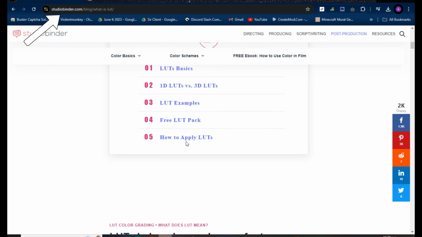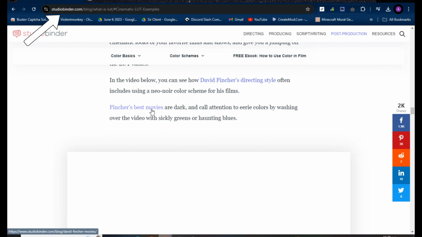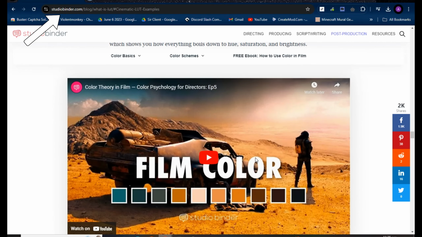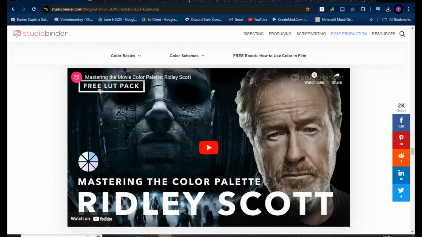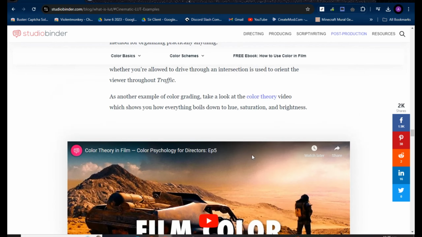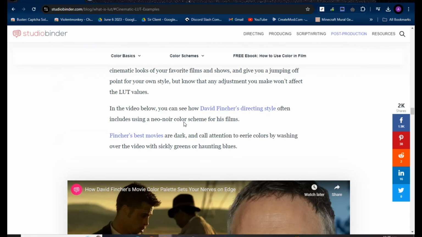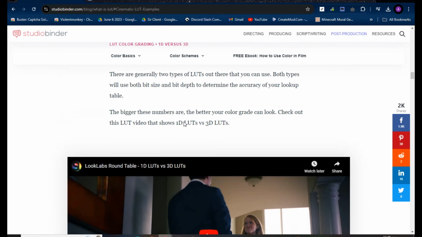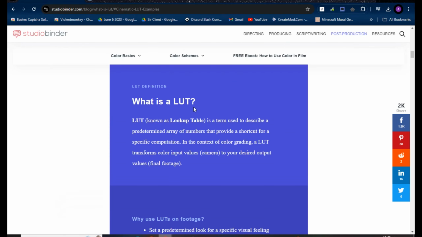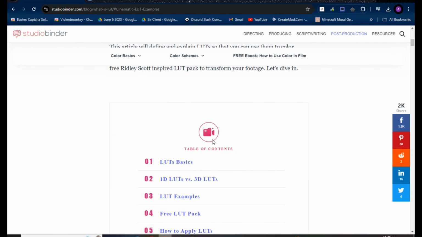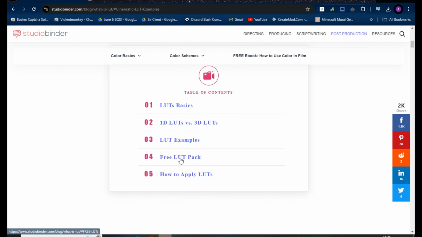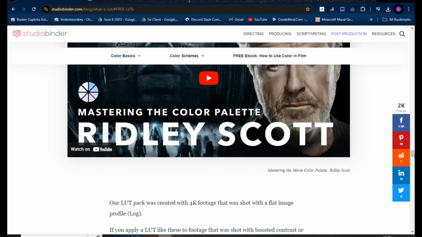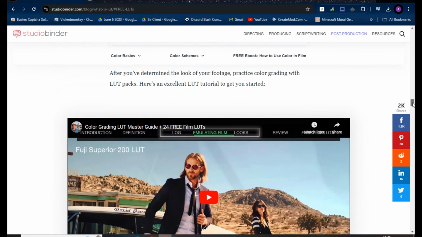You can see some articles and samples here, but what I want you to do is click specifically this pack here. You can see options above, this pink one with lines. Look for this free LUT pack right here. Tap that one, and you need to add your email address and download this. In order for you to download, you need to add your email address.